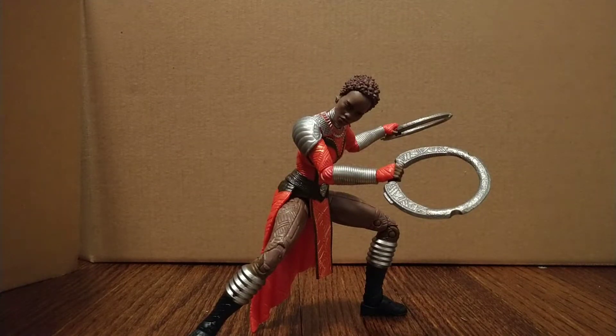Today we're reviewing Nakia from the Black Panther Wave 1, which admittedly was sort of a good balanced wave. We had three movie figures and then three comic book figures, so I considered it balanced — because I don't like when you get seven movie characters and one comic book character who just doesn't fit, or if you get a lot of comic book figures like the Abomination Wave and then just one character from the movies. I like all comic book, or all movie, or fully split.